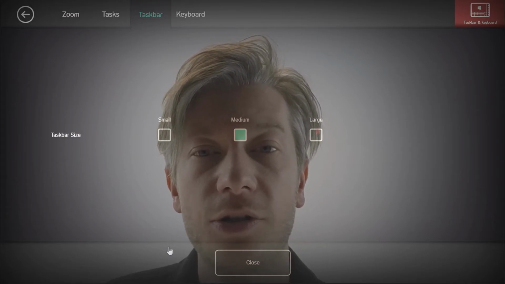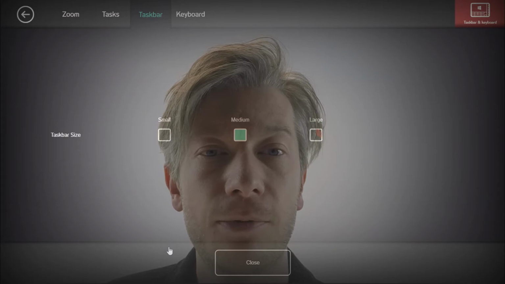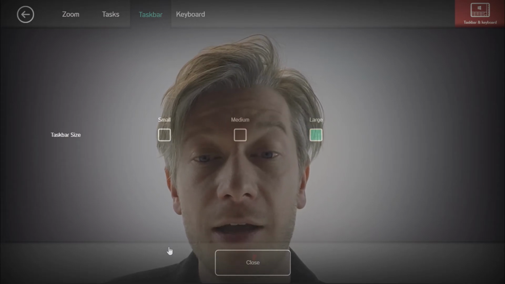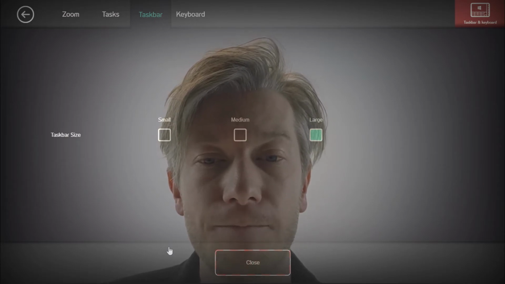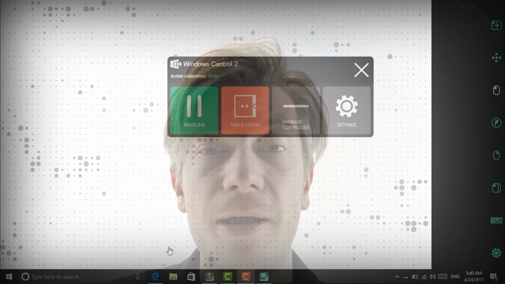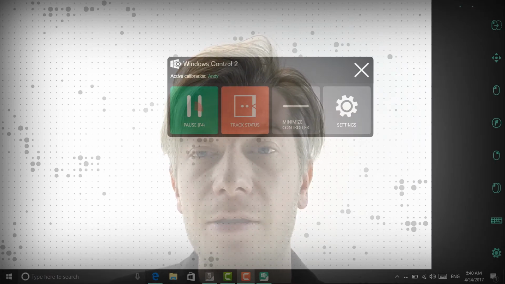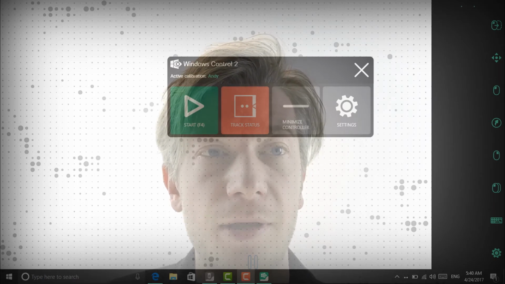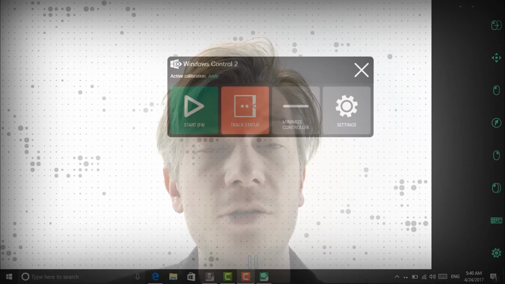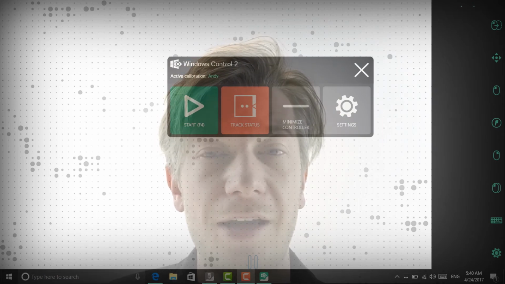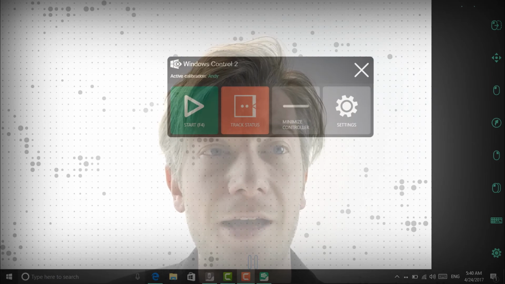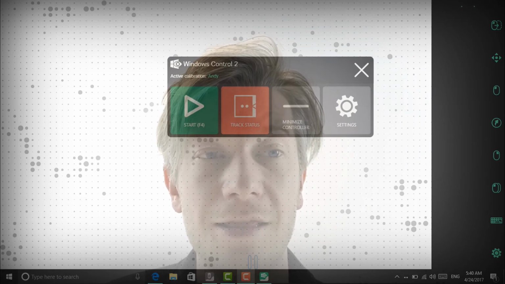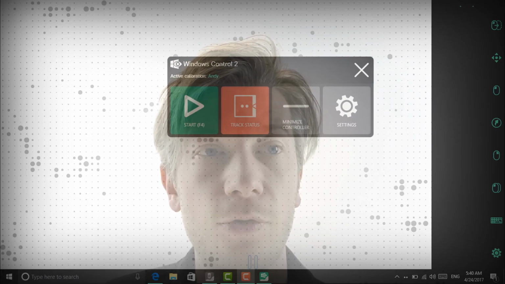Though if we go up to a large taskbar, and I can show you an example here, when large taskbar is selected, we have a much bigger area that we can select with next to each icon. And it's not just the blank space you see next to each icon, this also extends onto the other side of the task. So if you imagine that the task in the taskbar that you see here, these are actually in the middle of the selection area right now instead of to the far right.